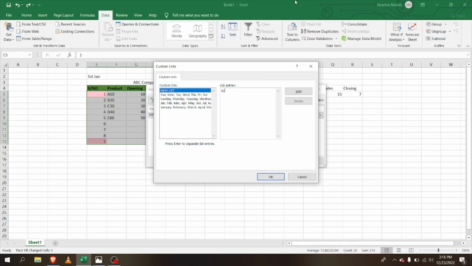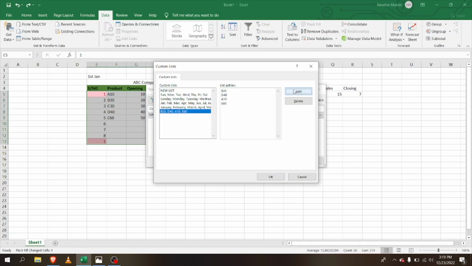B 20, and then D 40, and then A 10, and E 60.